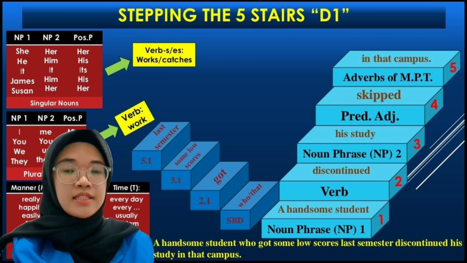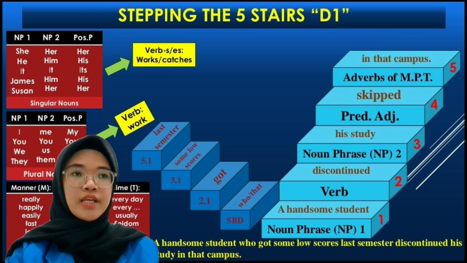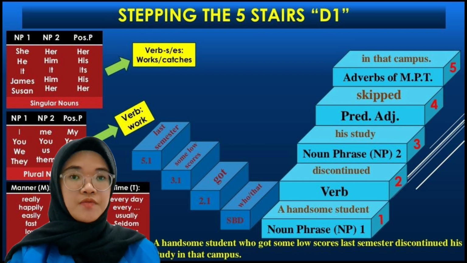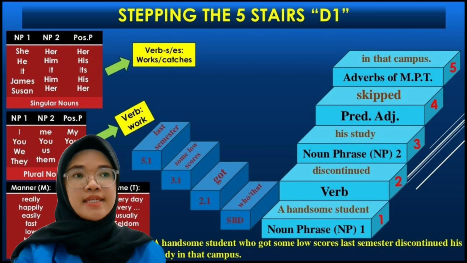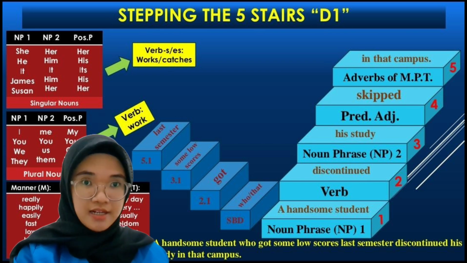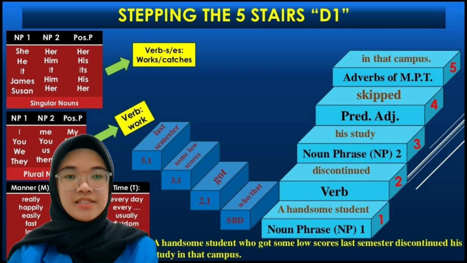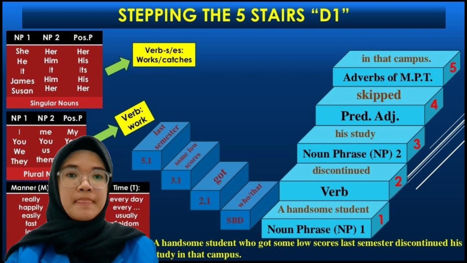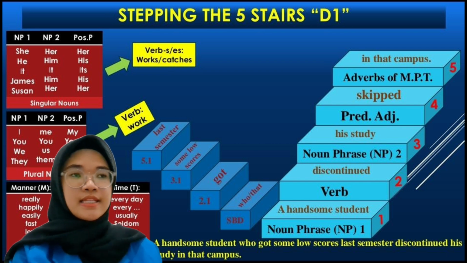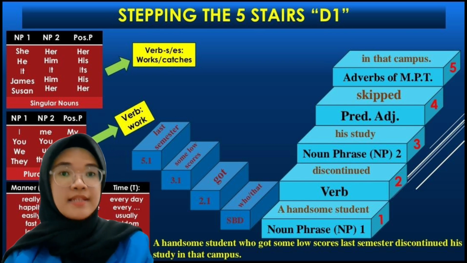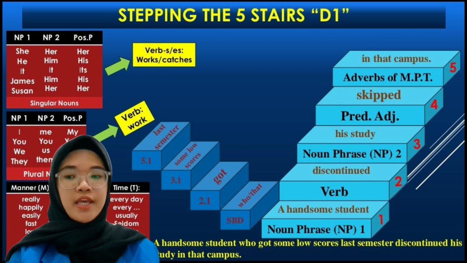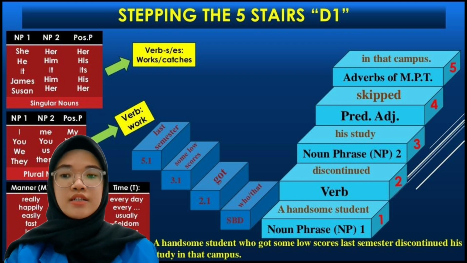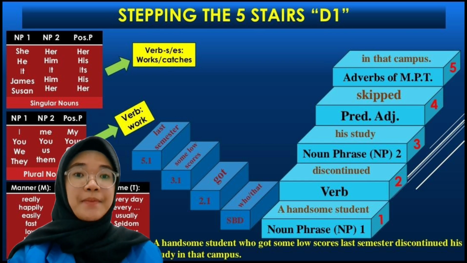For this sentence, before that, we have two pictures for the stairs, and we can see that the first is big stairs. Big stairs we can call the independent stairs, and the mini stairs we can call the dependent stairs. For the next, we can put the sentence in the independent stairs and the dependent stairs. For the first, we can follow step by step.